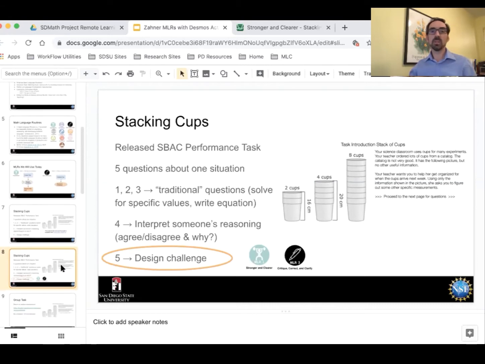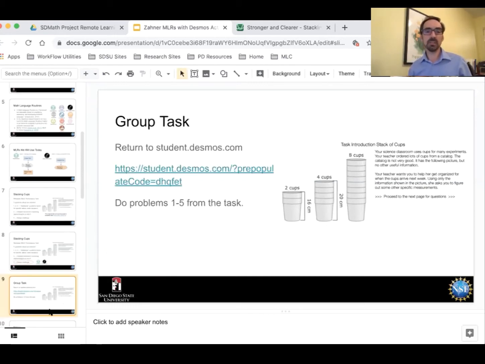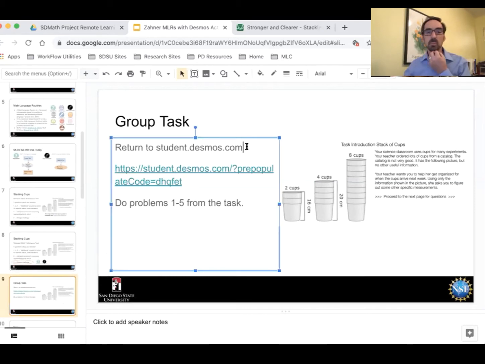Okay, so at this point, I'm going to launch us back into groups. What I'd like you to do is return to student.desmos.com. The code that you're going to enter, I'll post that again in a moment. And I want you to do problems 1 through 5 of this task. So we will open up the breakout rooms, and I will open up problems 1 through 5 from this task. Let me go do that first.